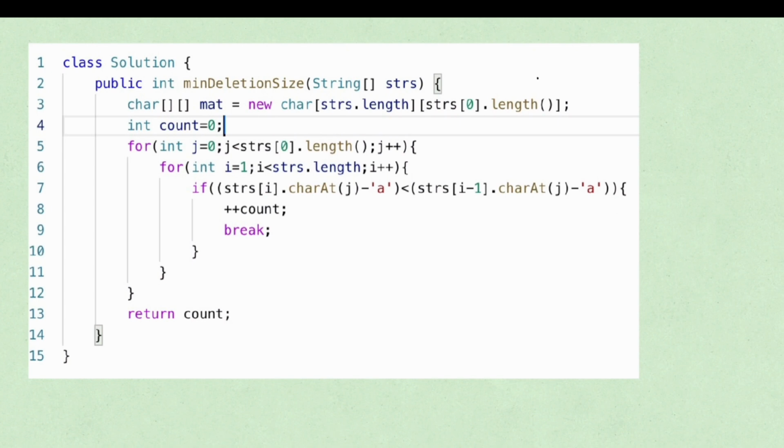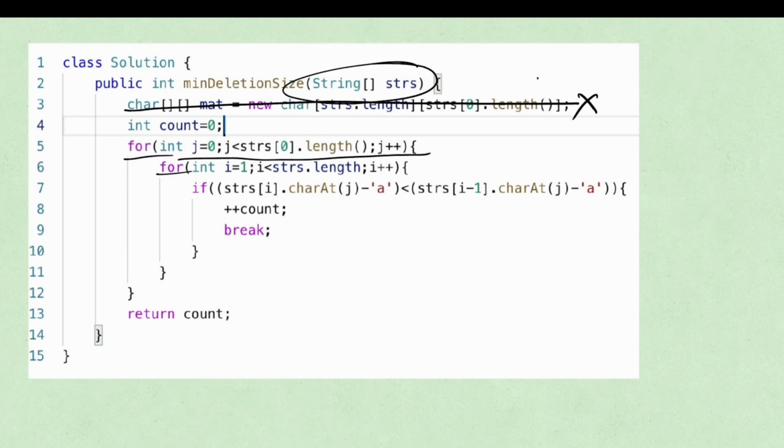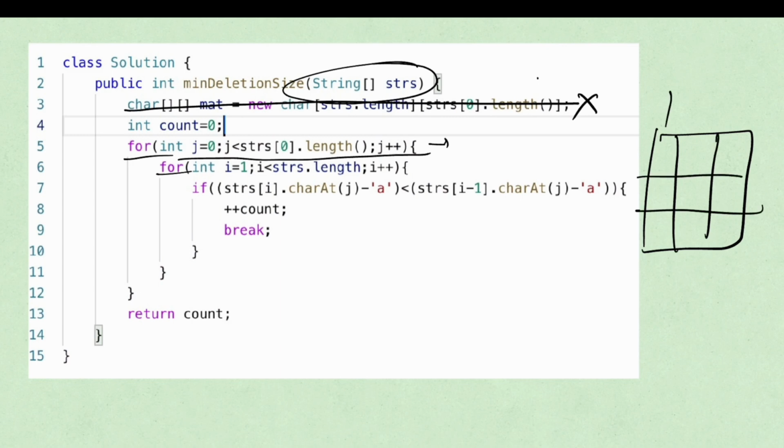So what we will do is, actually there is no need to create this matrix here, right? You can just remove it. We can simply consider this given array itself as a matrix, right? So we will use two for loops, one to go across the columns, right? First we have to pick a column, so that's why this is on the outer side, and then we have to check each of the rows, so it is in the inner loop, so we are traversing the rows with the help of i, right?